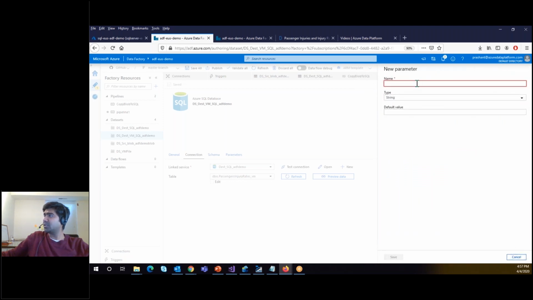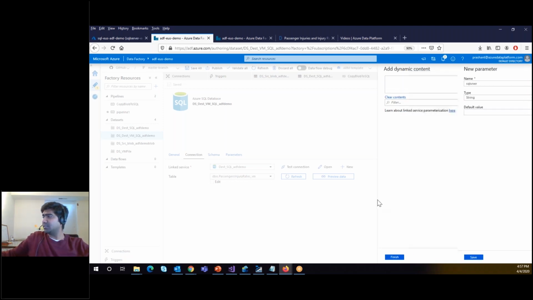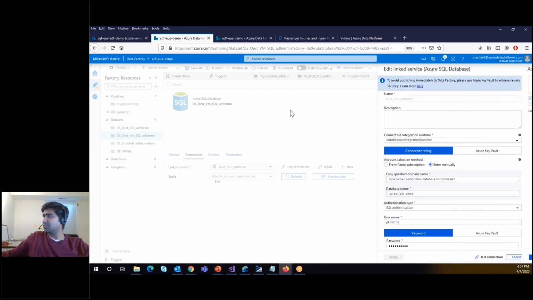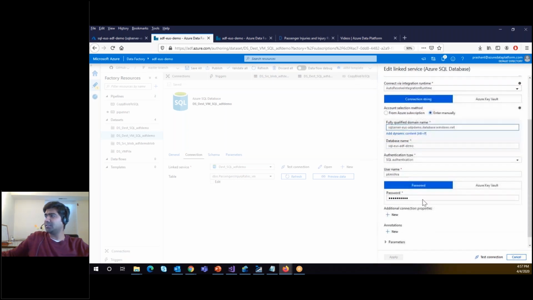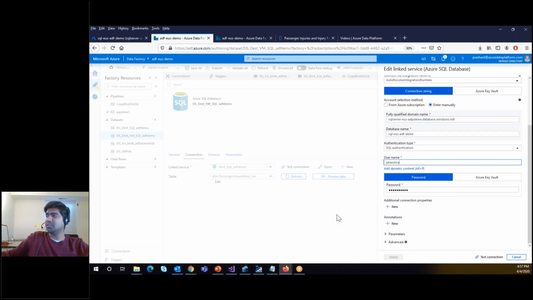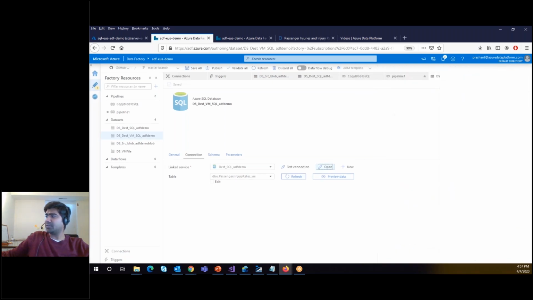You can click on this. I will say SQL server and then pass the default connection string that you have. That's it. And then that parameter will also appear on your pipeline level, or rather, activity level. That way you can parameterize even the domain name. You can parameterize database name, server name, anything, even username. So everything can be parameterized here.